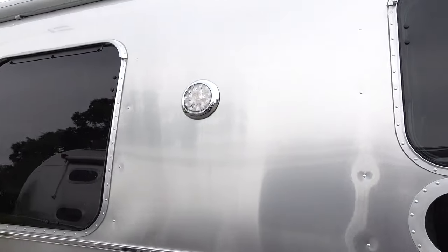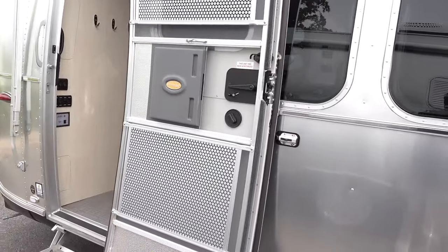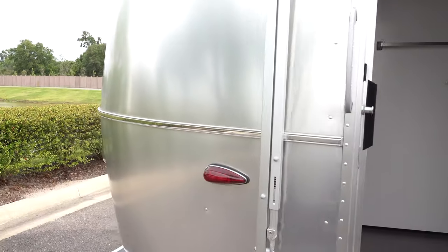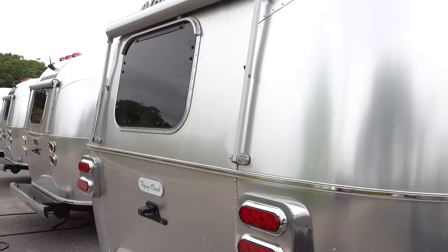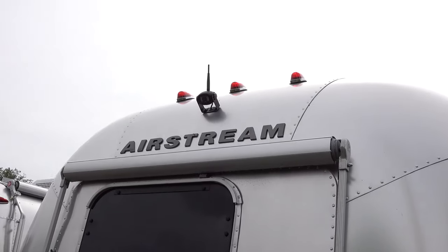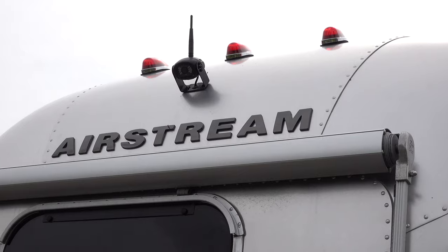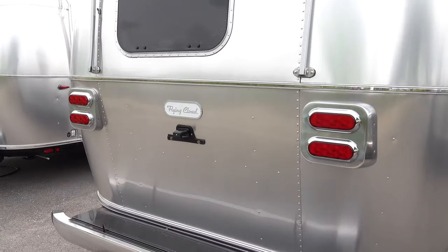Exterior light. And on the rear has an awning and a backup camera. That's useful. This is the Flying Cloud version.